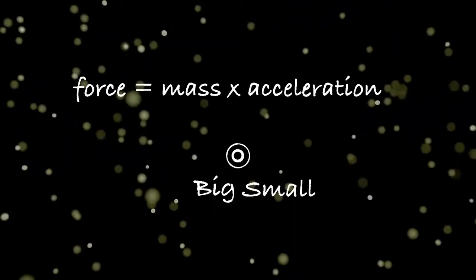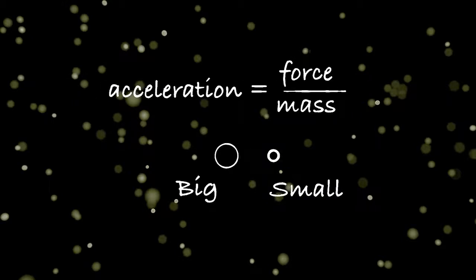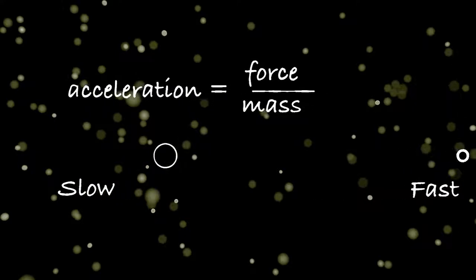The MALDI-TOF then generates an electric field, a burst of energy, which accelerates these charged peptides down a vacuum tube. All the peptides are given the same amount of energy. Therefore, those with a smaller mass accelerate quicker.